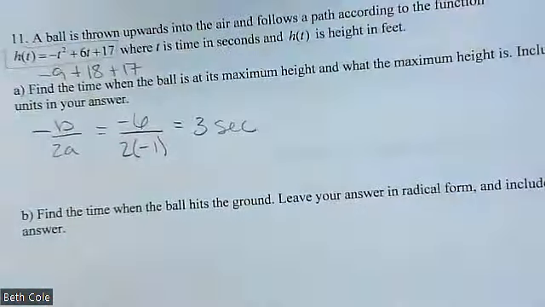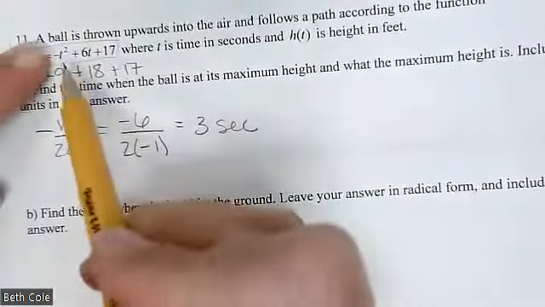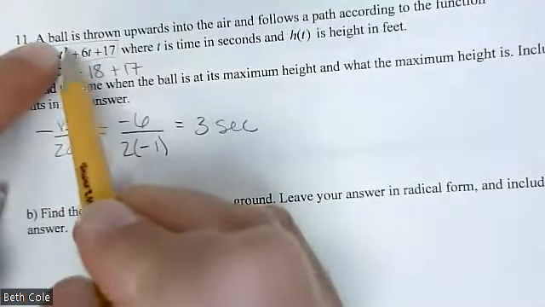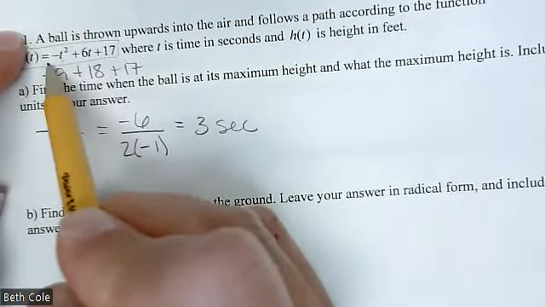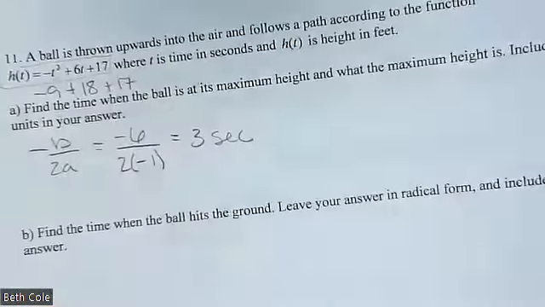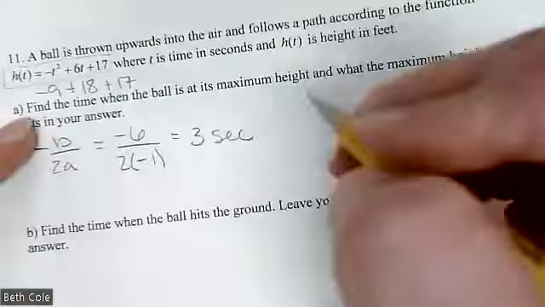Let me address this because I know some of you are sitting there thinking, but when you square a negative, it's positive. But again, the exponent comes first. We squared the 3 and then multiplied it by the -1. It's exponent, then multiply. Okay. So what is that going to be? -9 plus 18 would be 9, plus 17 would be 26.